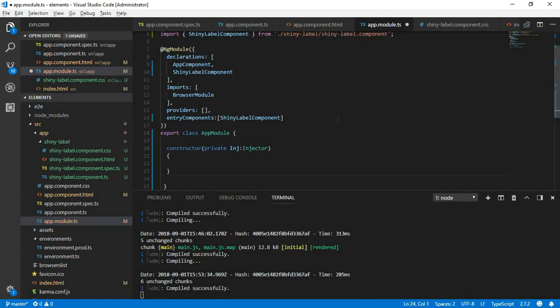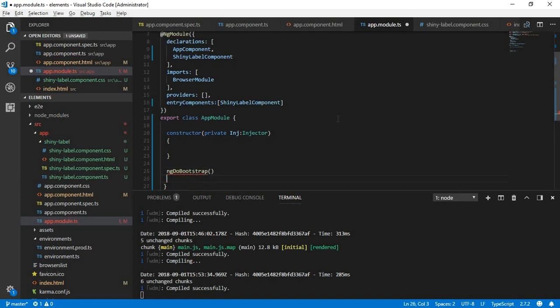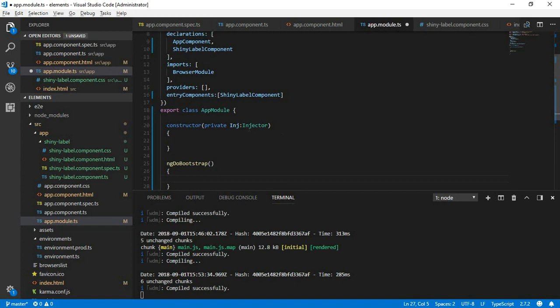Since we are not going to bootstrap anything above, we need to have this bootstrap method, so we call this ngDoBootstrap, and we're going to let this be here.